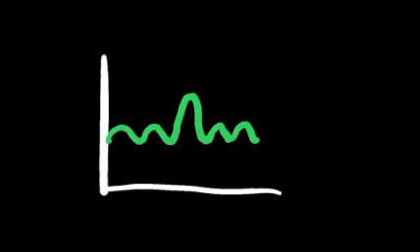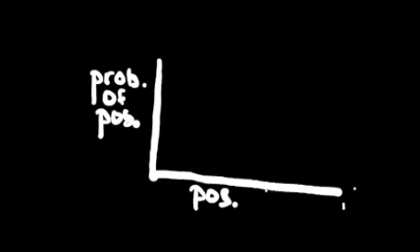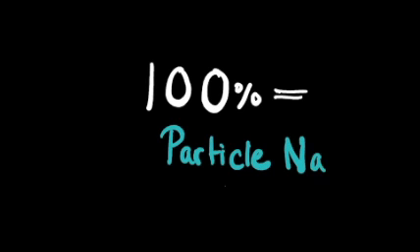When we graphed the object as a wave, every position in space had a distinct probability of that object existing there. When we measured the object and graph it as a particle, however, something strange happens. One position has a 100% probability of the object existing there, and all other positions have a 0% chance of the object existing there. The property of an object having a 100% chance of existing in a certain position is known as its particle nature.